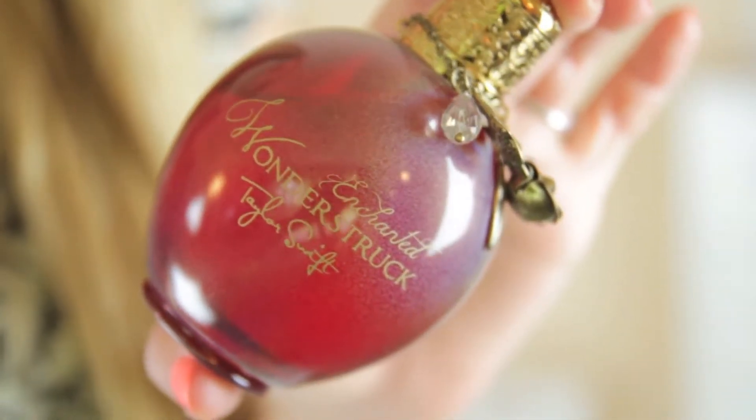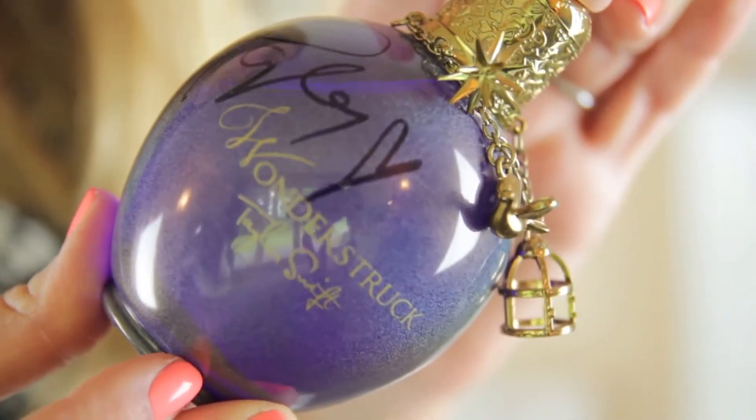The next ones will come as no surprise to those of you who've watched my videos for a long time. I have both of the Taylor Swift perfumes. The first one is Wonderstruck, and the other one is Enchanted Wonderstruck. They look the same, they smell a little different — they're very fruity, very fresh, very young and fun. I like wearing these on a day-to-day basis. I do actually have a signed bottle of the original Wonderstruck, which I got when I met Taylor. My signed one sits on my desk because I love Taylor Swift. She's actually bringing out a new one called Taylor by Taylor Swift, which I'm excited to try.